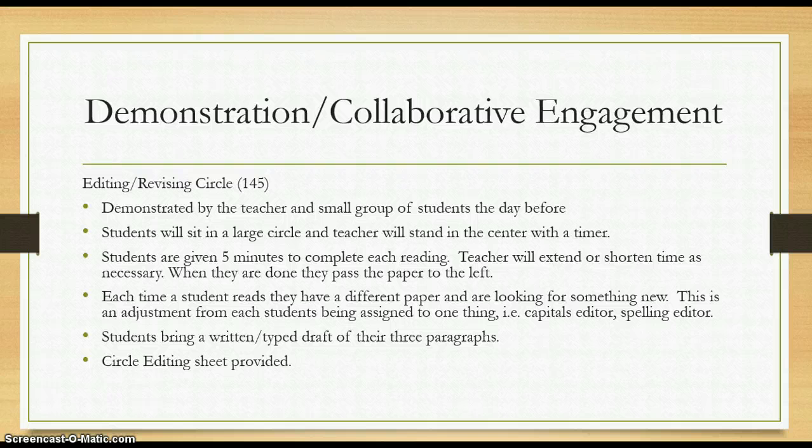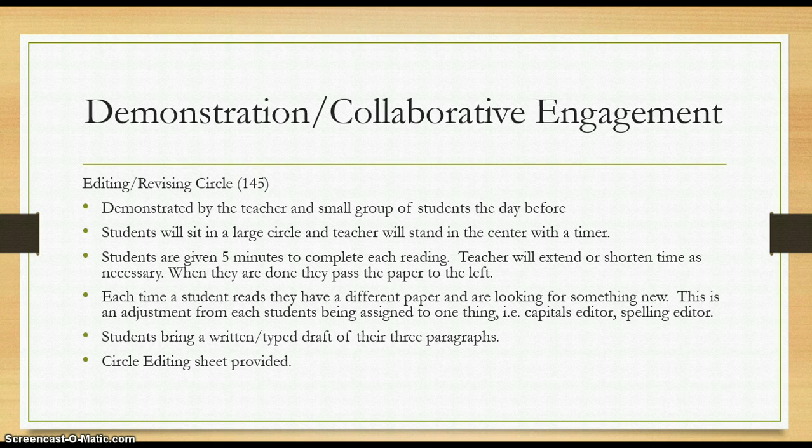Students are given 5 minutes to complete each reading. The teacher will extend or shorten time as necessary. In the last 2, they read the whole paper, so they definitely needed more than 5 minutes. And in some cases, like the first couple, they needed more than 5 just to kind of get into what they were doing. And then when they're done, they pass the paper to the left.